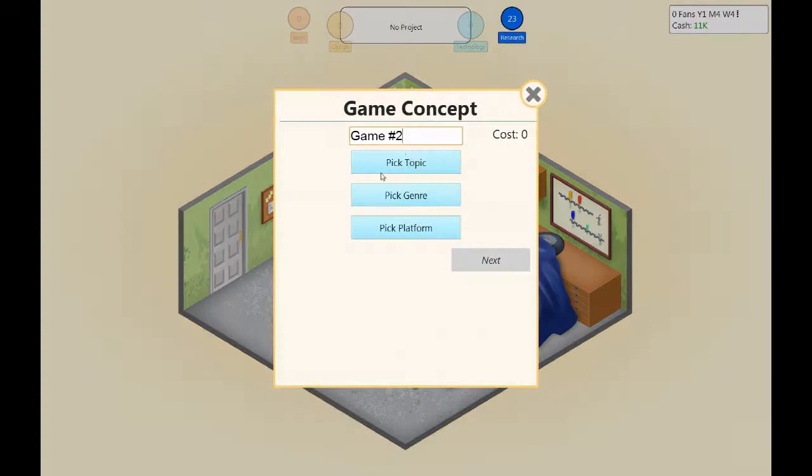Okay, now we're gonna make our first RPG, and we're gonna call it. After this one, I'm gonna do some research. We're gonna call it.